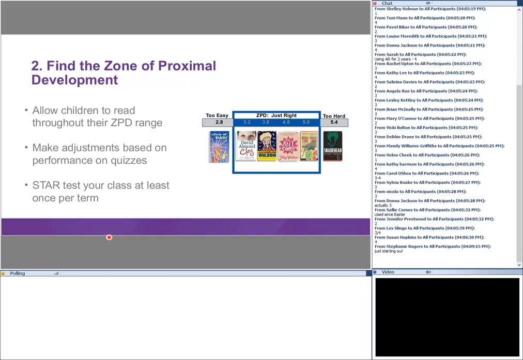Likewise, if they're having constant success, hitting lots of 100%, you may need to say, right, let's challenge you a little bit further. Let's find a book at a slightly higher book level. Let's try a longer book, or let's look at a classic book. So ensuring that students are meeting the right level of challenge so that they can have that growth come through.